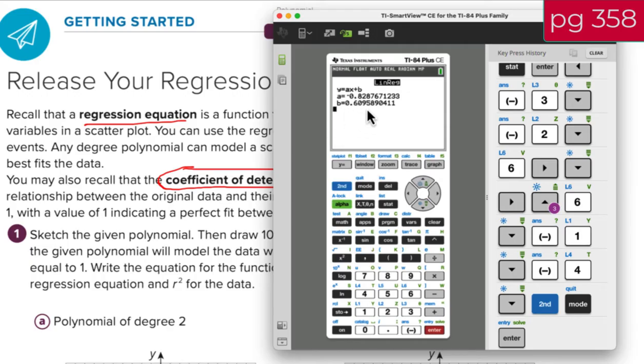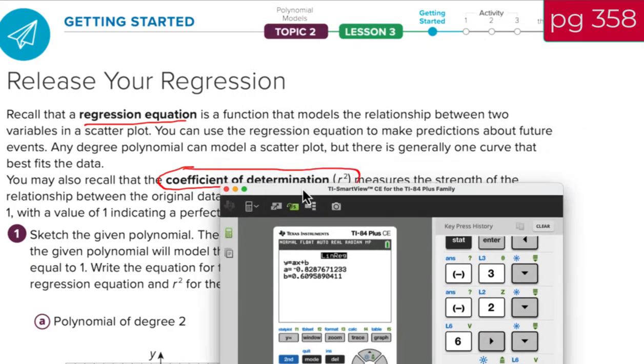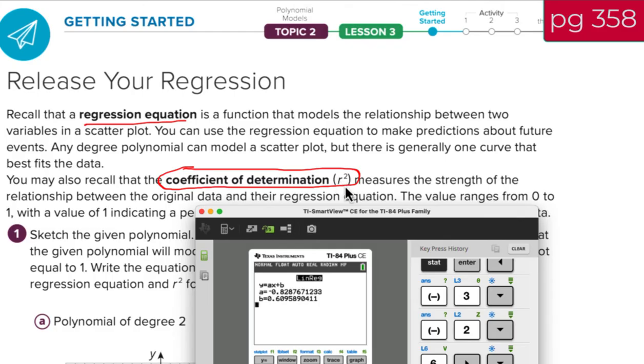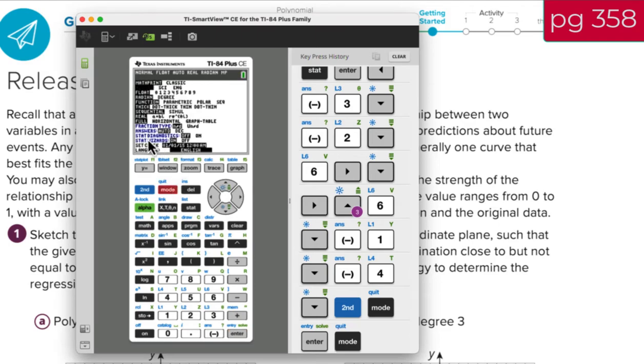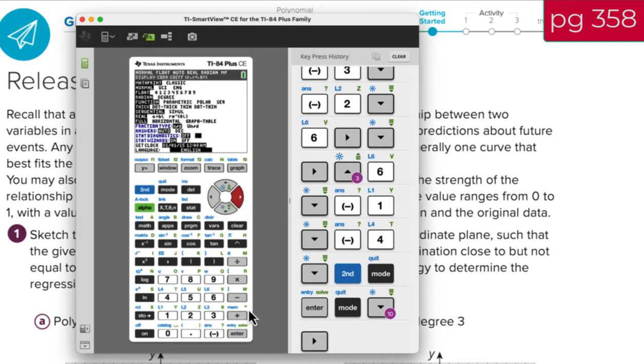There is no value here that's the coefficient of determination. We call it r squared. That's universally known. So I'll just call it r squared from now on. We won't use these big old words, coefficient of determination. But if you see that, it means r squared. And we have to go into the mode, hit the mode button, and then see where it says stat diagnostics. You have to go all the way down, and then we turn that on.